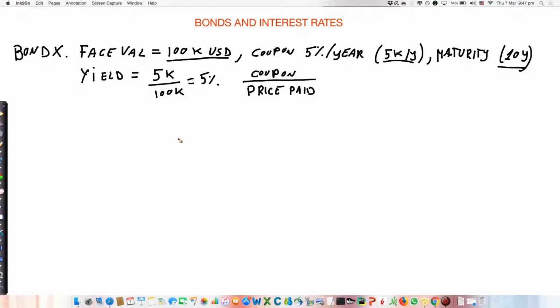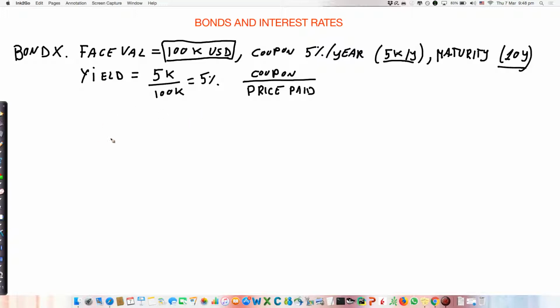But the price of the bond can change. It starts from this, and at the end you will get, after 10 years, the same amount. But during these 10 years, this price can go up and down. And this will often be determined by the interest rates that we will discuss in a short while. But how is this important when we compute the yield?